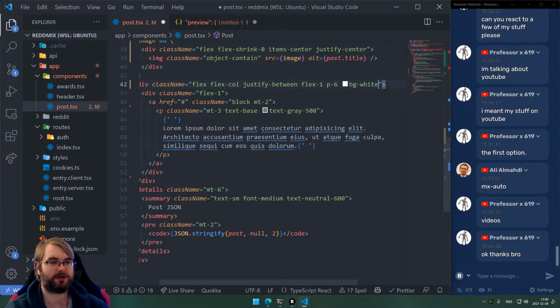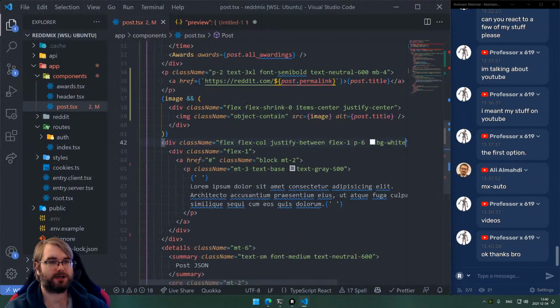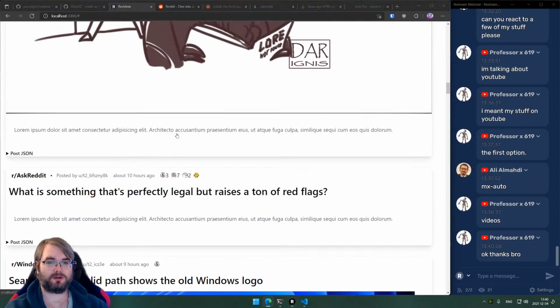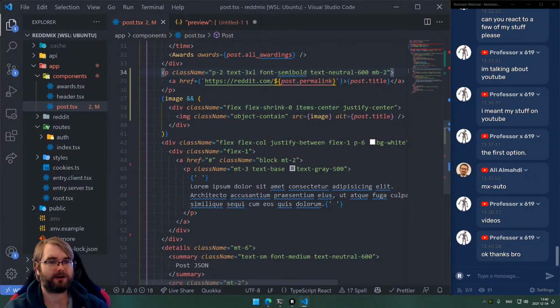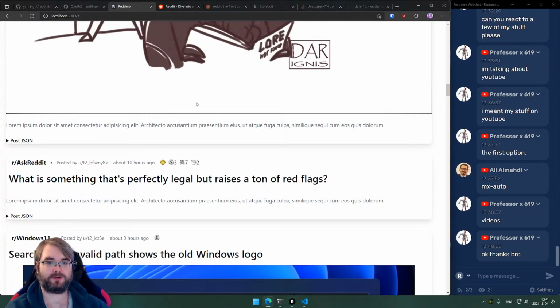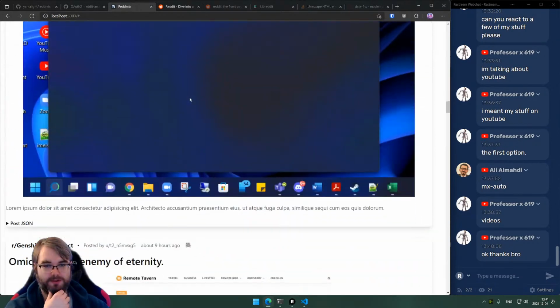Okay, maybe mt4 is too much. Yes, okay, and then maybe mb4 is too much as well, like 2 or something. Right, that looks a bit better. Padding 6 is way too big, so we can just do mt2, right? That's good enough. Yeah, it's starting to come together.